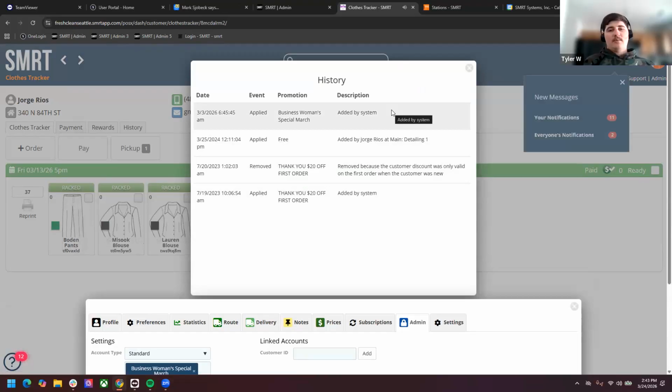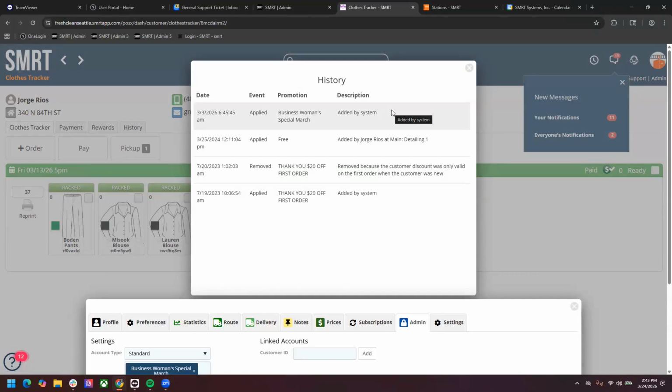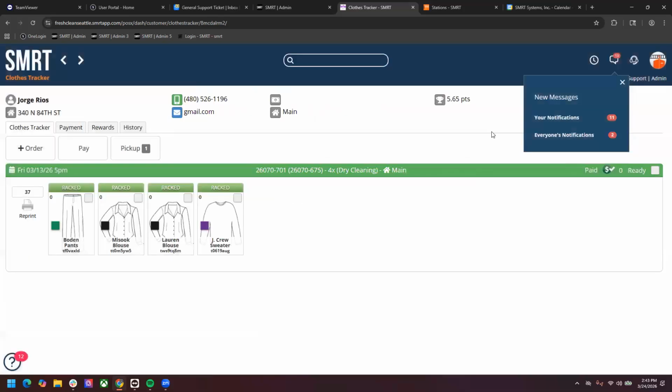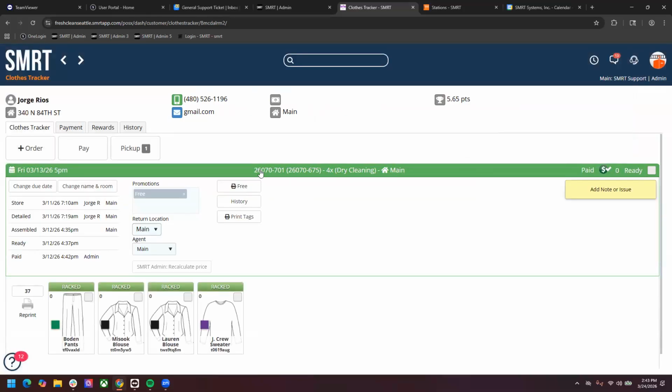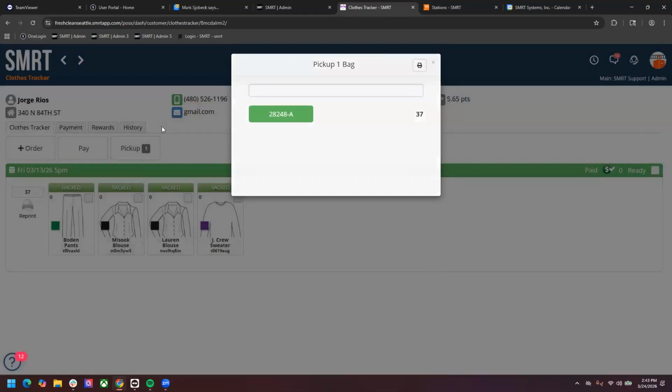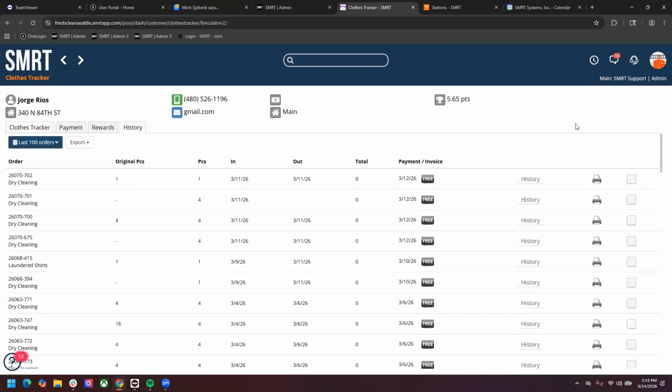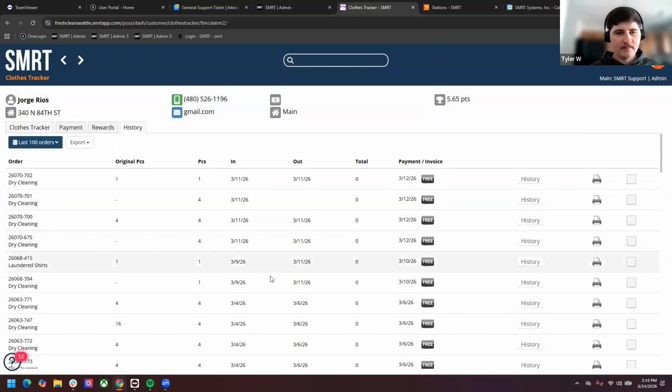And what would it say if it was truly automatic marketing where it applied automatically? In the instance of how we just reset it up, it'll still say added by system. However, it'll be added the day that the item was brought in. Interesting. So like this one was added a day or two after the message was sent out. That's how I know that he clicked on the button. And there might also be a note on the order as well, automatically applied. Oh, yeah, I think it does.